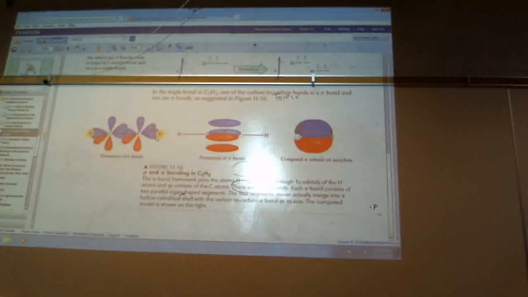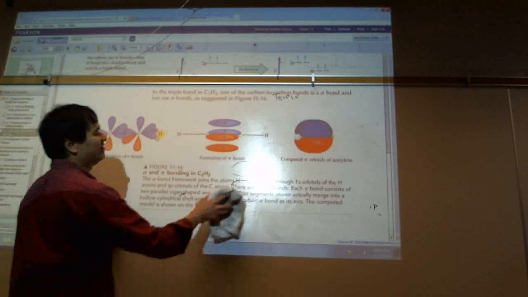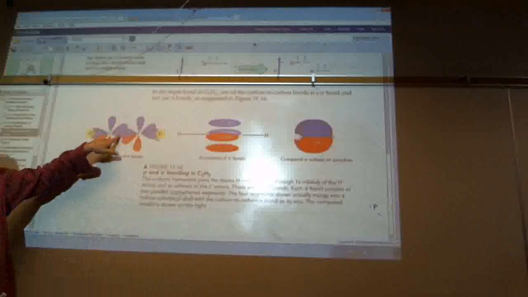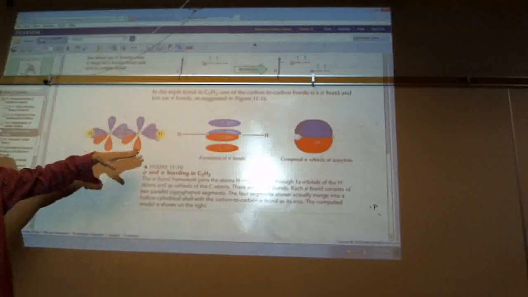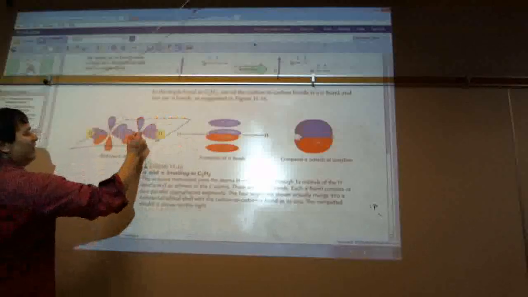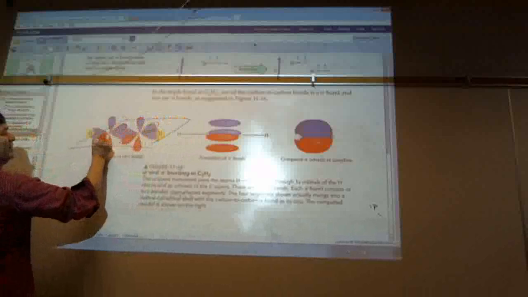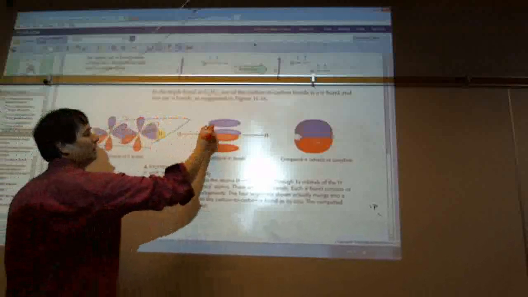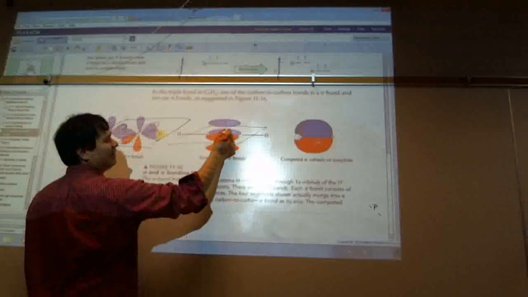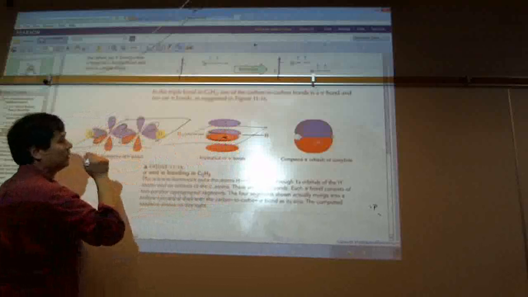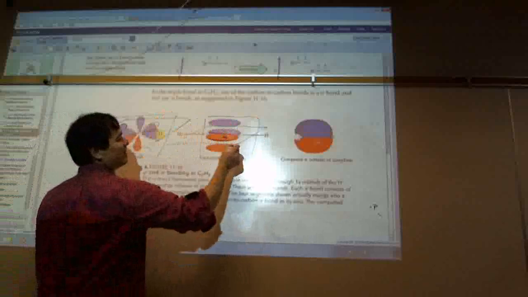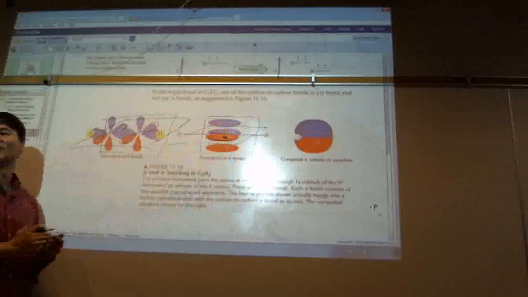This is a triple bond. This is acetylene, the one we did earlier. Can you see it here? This is the sp sigma bond, and then we have the p orbitals in this plane. This is one pi bond here, right? And then we have another plane that's perpendicular to this. This is the other pi bond, in the perpendicular plane. Do you see that? Yeah.